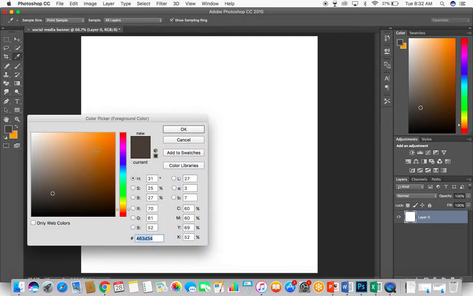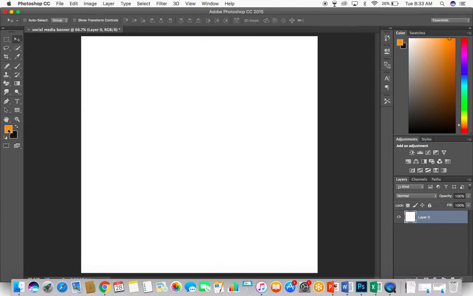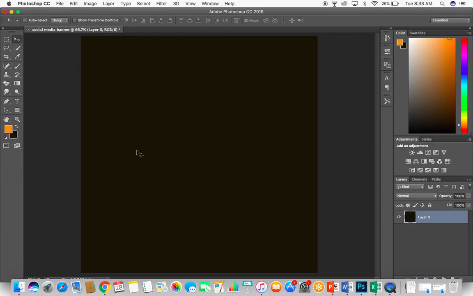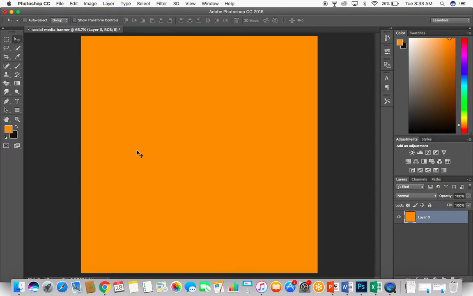Say for example, I want a color like this, and in background I'm just choosing two colors just to keep handy. Could be black, white, it could be whatever colors you want. Now if I want this particular color here on my window, I'll press Alt Backspace, which is a shortcut. If I want the background color which is here on this window, I'll press Control Backspace. In Mac, Command Backspace. So I'm doing Alt Backspace.